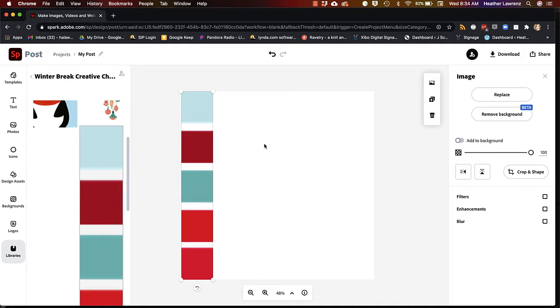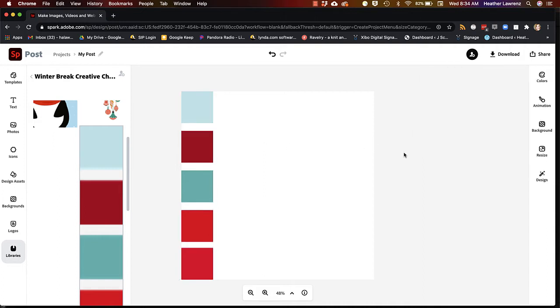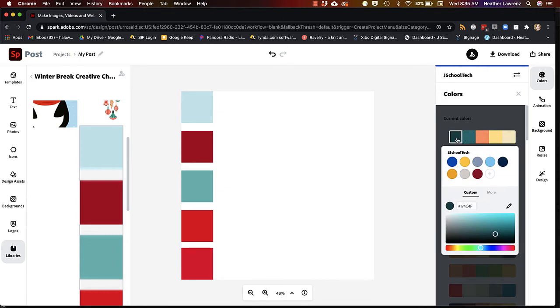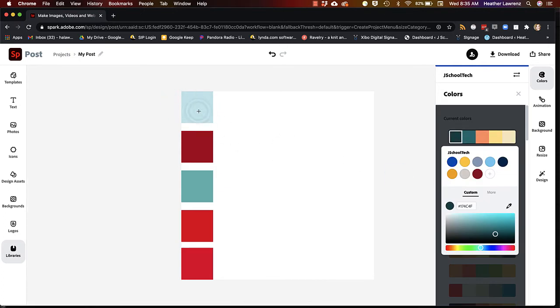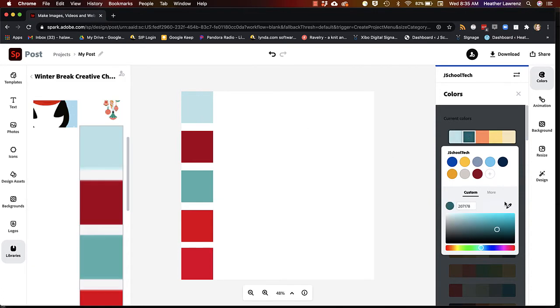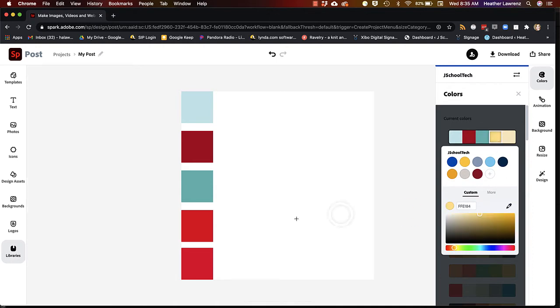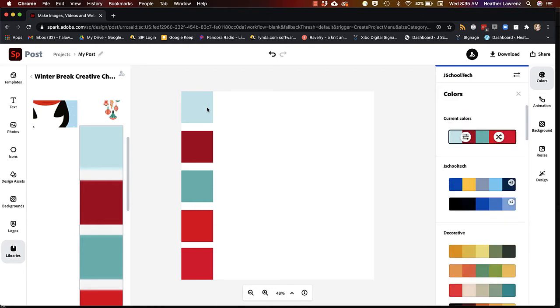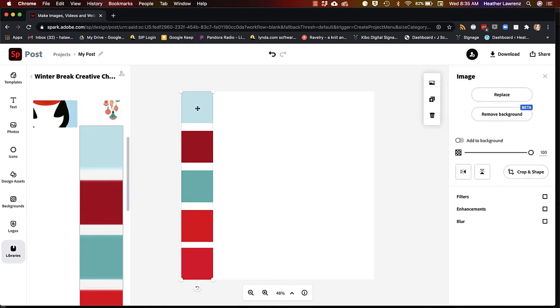Now we're not going to keep it there. We're basically using this to grab colors. So I'm going to open up my colors, and I'm going to start changing these defaults. So I'm going to select one and just eyedropper across this row until I get all of my colors added in. And so even if you've done this with a photo, you can just come in here and grab all the colors from your swatch. So it's a cool little workaround. Now we've got those colors added. We don't need this anymore. We can go ahead and delete that.